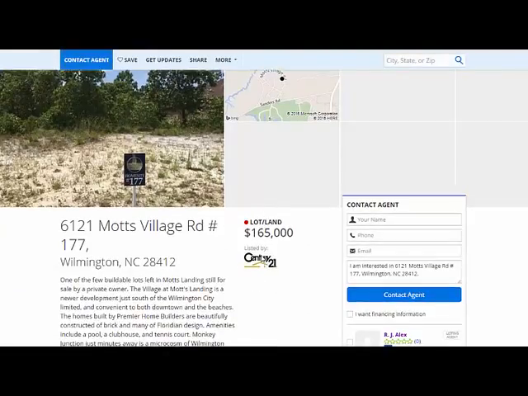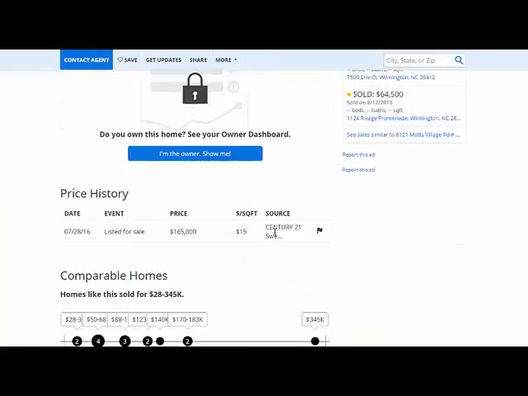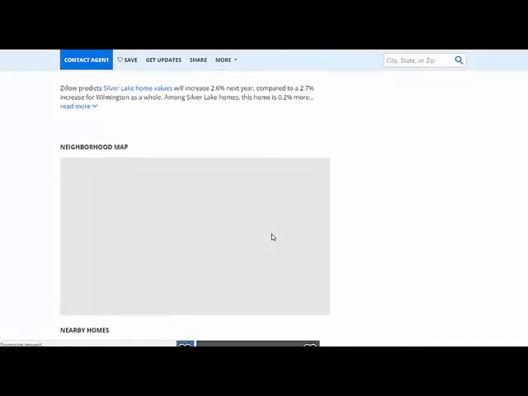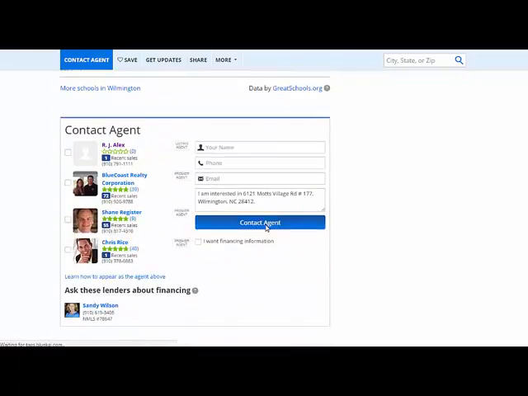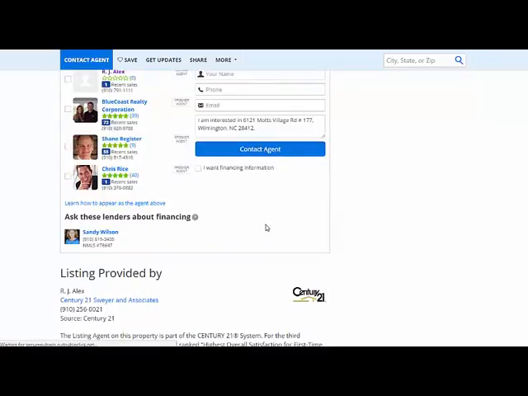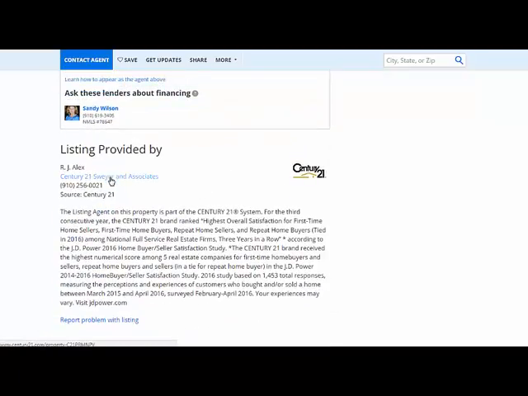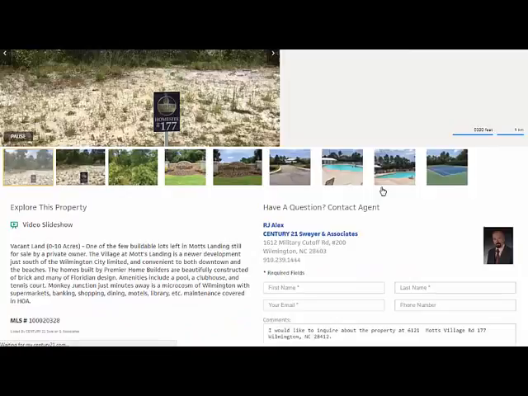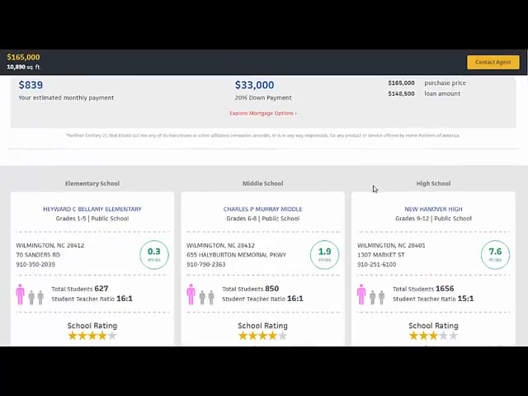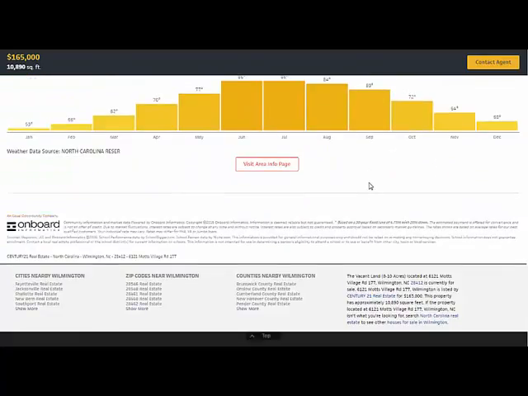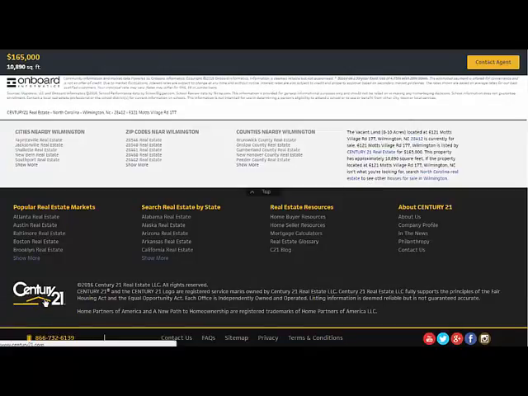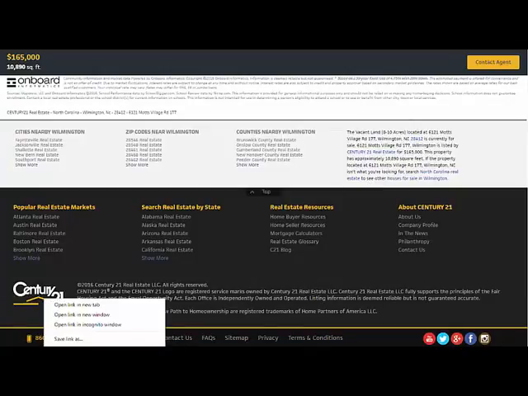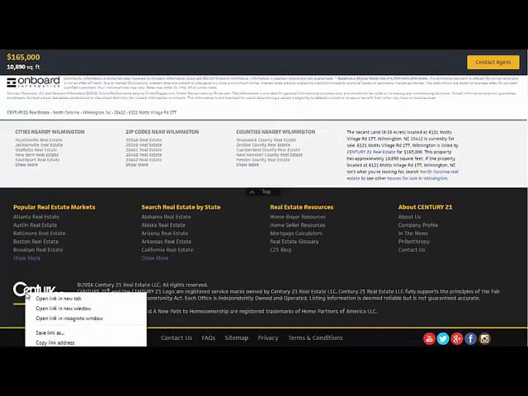Yep, Century 21. So let's scroll down, and you shouldn't have to do this, but sometimes you got to do it. Okay, so here we go. So this is where you go, and you've got a logo here. Let's see if there's a better logo. Okay, there we go. That's a nice one. Okay, so yeah, it's not letting me do that.